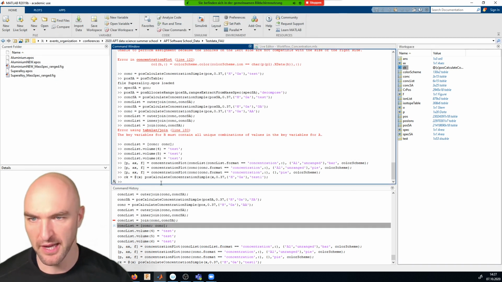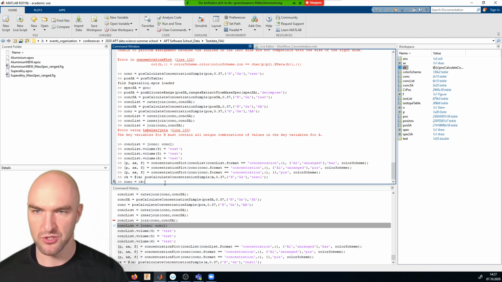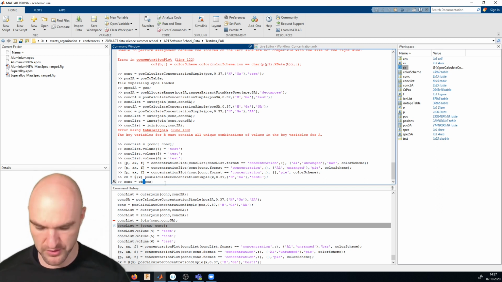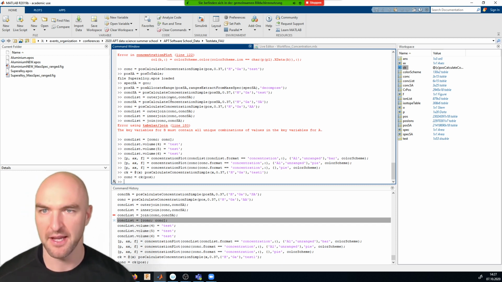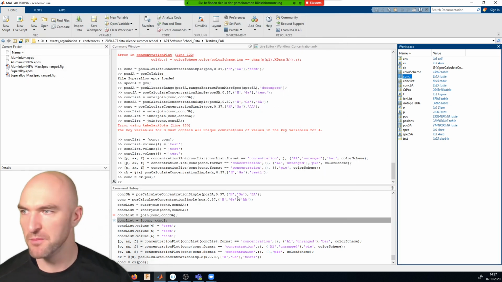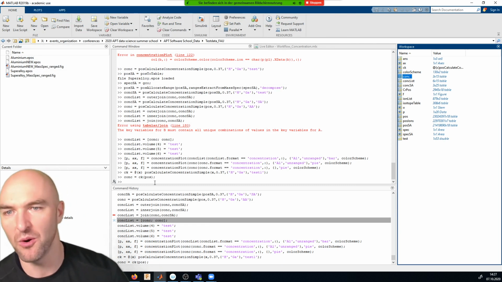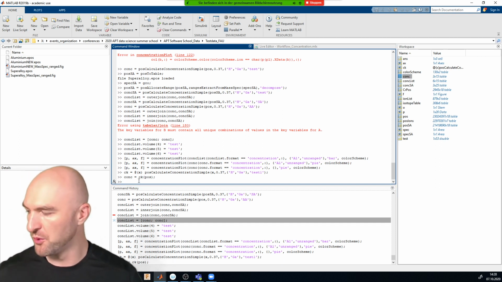So what I can do now is use that CK handle. So I can go concentration equals concentration kernel of pos. And this is actually exactly the same as we had up here. So if I go into cons, you will see we'll get the exact same result as before. And you might now ask yourself, how does that make sense at all? Why would we do that?